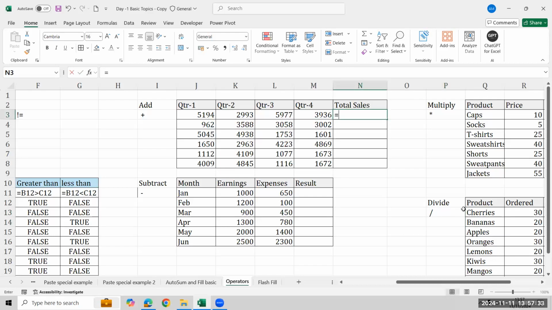So let me just show you. If you want to do quarter 1 plus quarter 2 plus quarter 3 and plus, you will be using this. But always remember, whenever you want to write any formula or any operator, you have to start with the equals to sign. Okay, equals to selection of the cell plus selection of the cell plus the single cell you need to select. Once you select this, you just keep your cursor here, double click, and automatically it will fill down. Okay, this is your total sales.